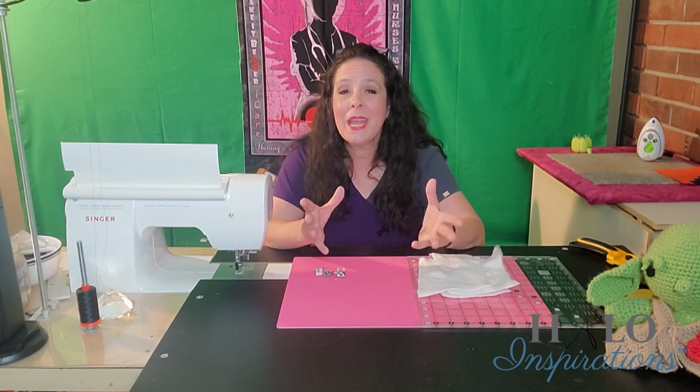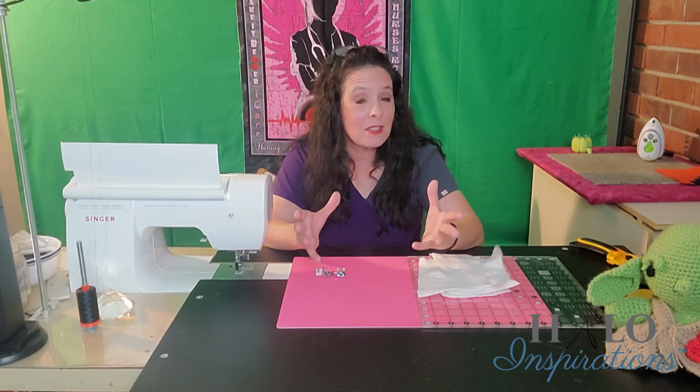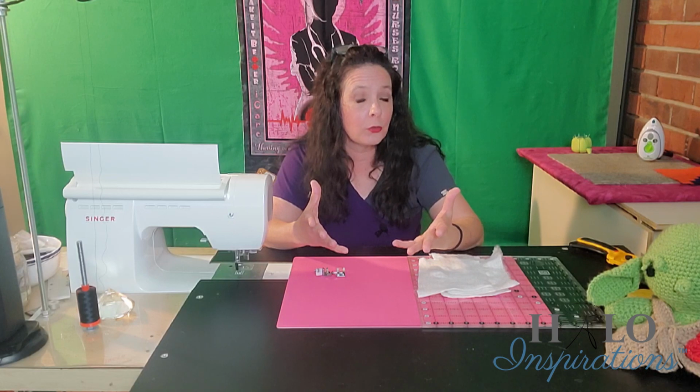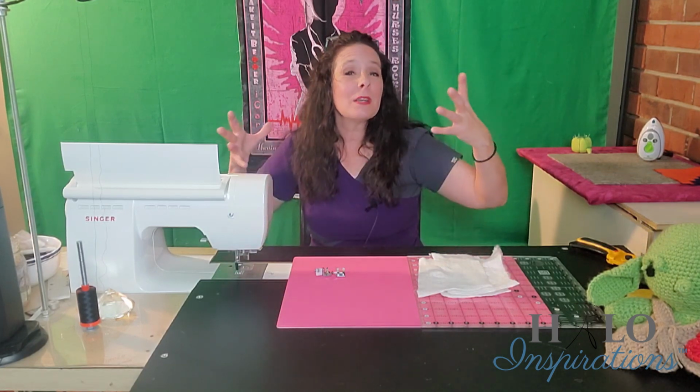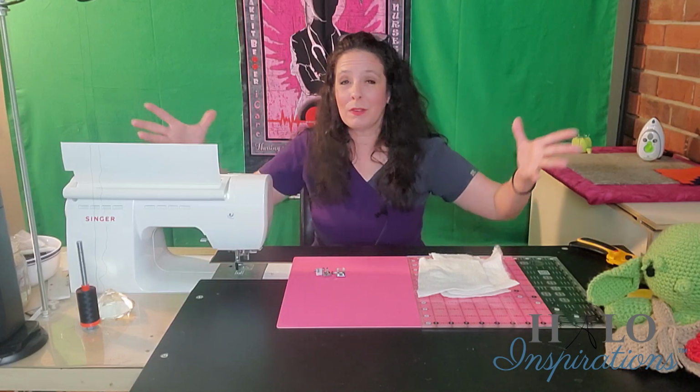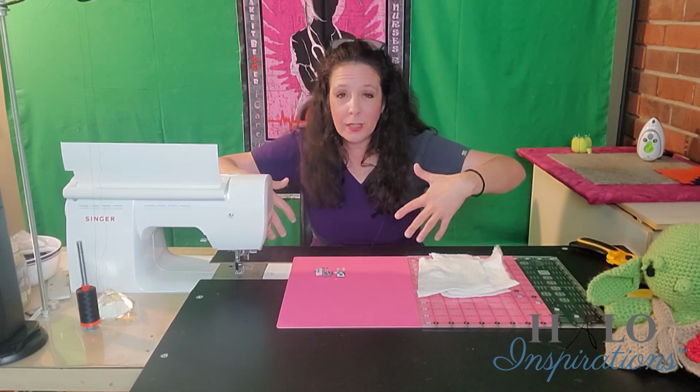And that brings me to the third reason that you don't want to mix and match. It may have a different shrinkage when you launder your quilt. So you may have something that shrinks a lot and something that doesn't shrink as much. But if you just conglomerate them all together, it may cause catastrophes in your quilt later down the road once it's been laundered a few times. So we don't want to mix and match.